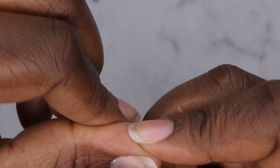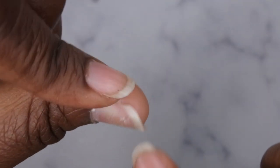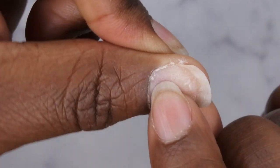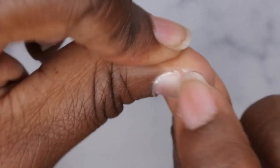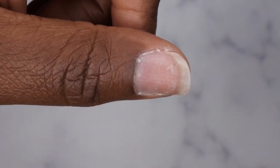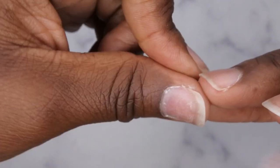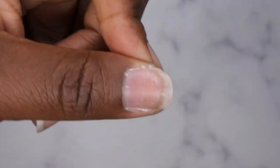Okay, so this is what the nail is looking like afterwards — I'm going to dust it off. I do feel like some of the nail glue is still on my nail and I don't know that it did a great job of getting deep into the crevices and nooks and crannies. Again, this is a pedicure drill so maybe it's better suited for the feet, but as far as using it on my hand I don't think it did the job as well as my other drills.